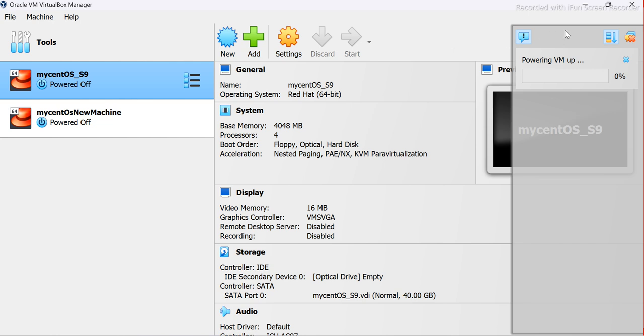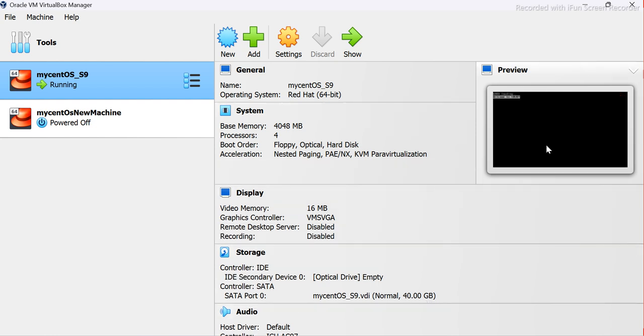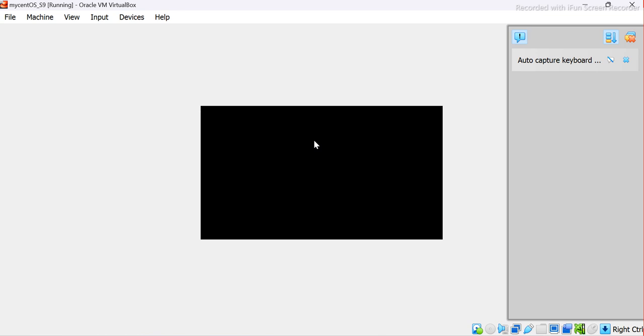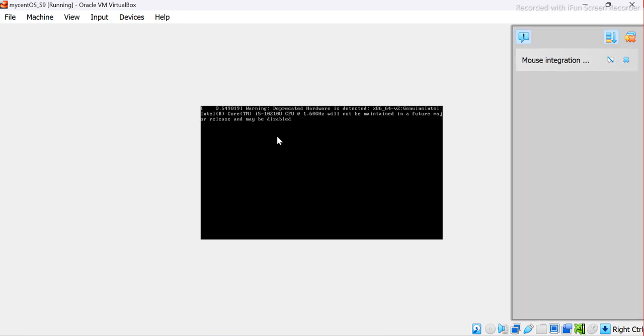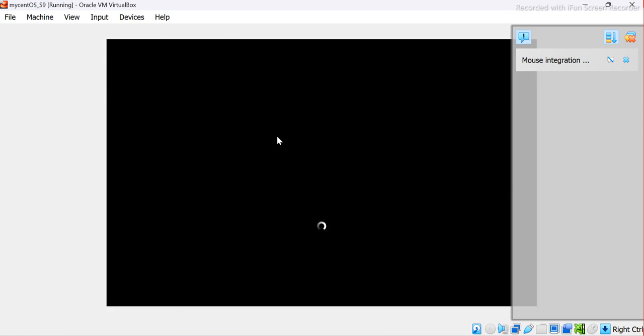Let's see. Just give a second. Do you see that it is saying powering on? Now it is going to happen very fast here, right? Something is happening. Let me keep canceling it. I believe it will not go for installation, I'm sure. I hope so, because I powered it off, but I think it should not. Just give a few seconds. But definitely for the first time, it will take like 45 minutes, half an hour, based on your network bandwidth. So make sure that you have very good network connectivity, then it will work. Just give some more time.